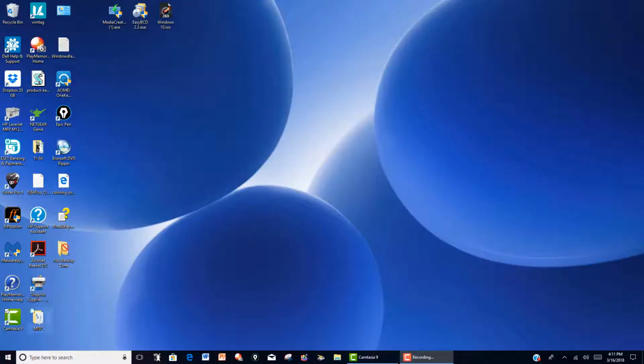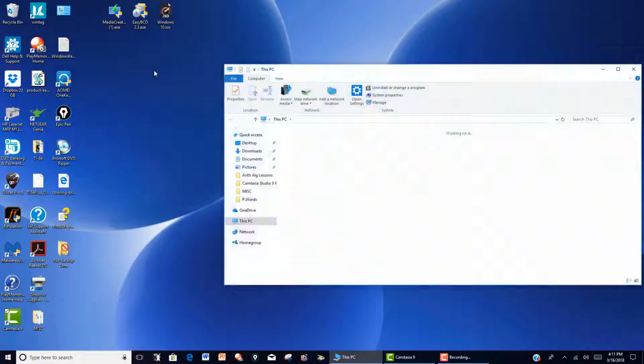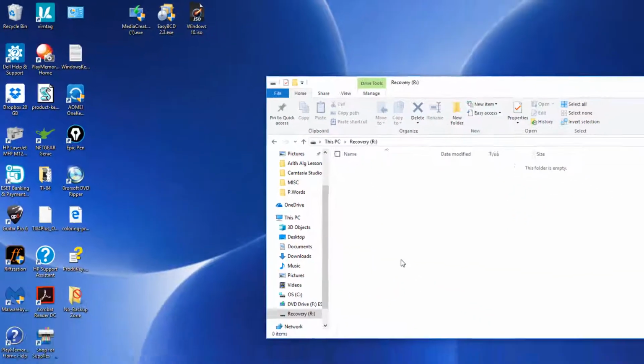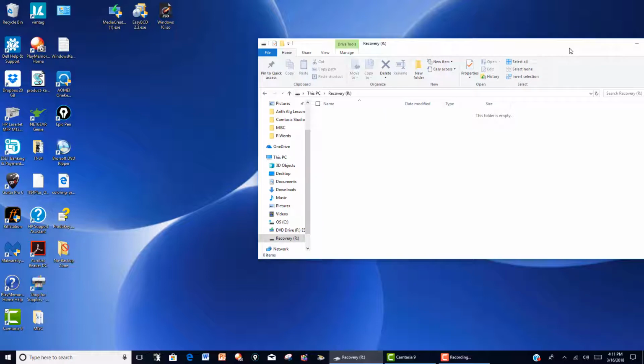And then we're going to open up the Windows ISO file. Okay, so there's the recovery drive. You can see the gigabytes it has. It's empty right now. Normally with the Windows ISO, you could click on it to open it.